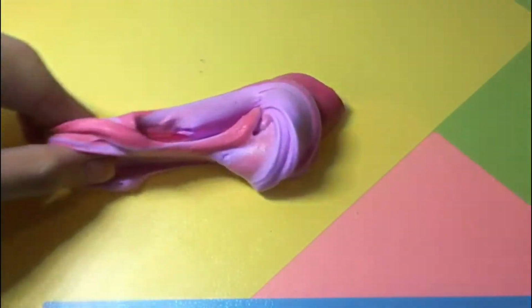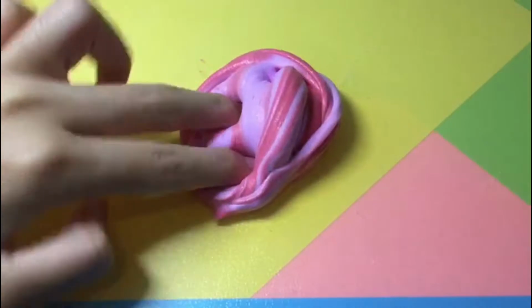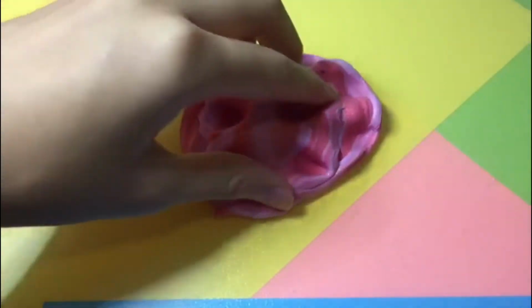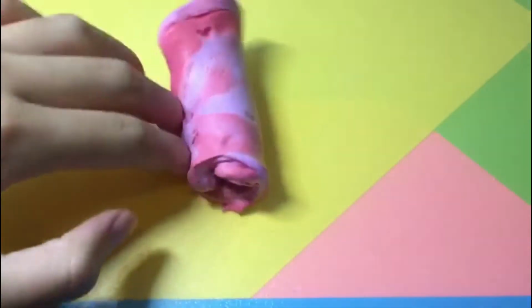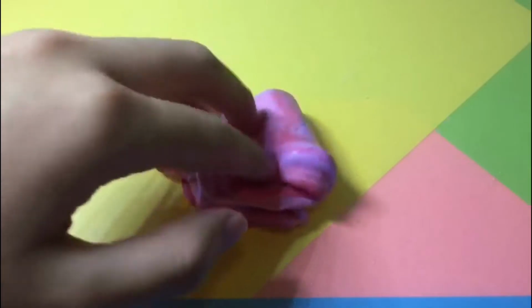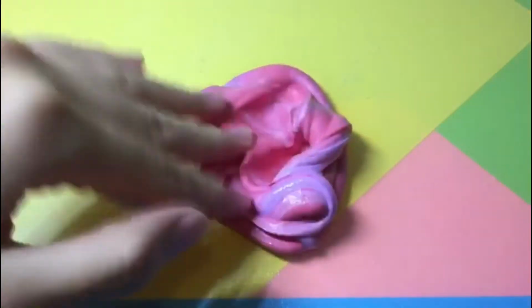And it does really have a slime consistency, not those really hardened cornstarch slimes or nail polish slimes. And the sound it makes is also really satisfying. So without further ado, let's get started.